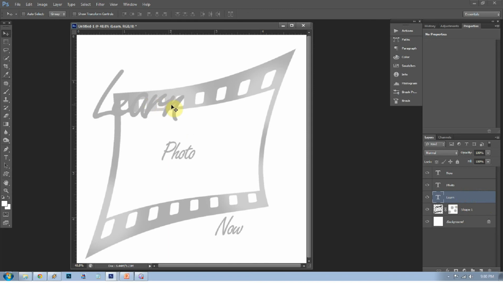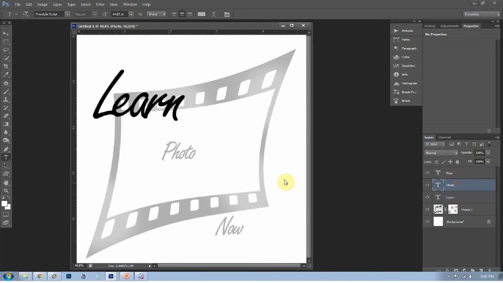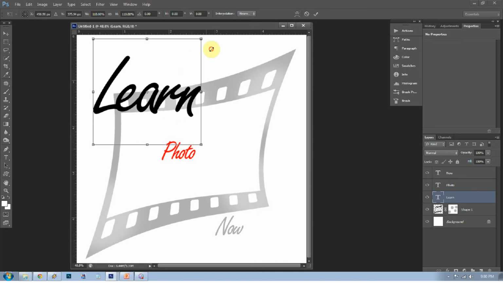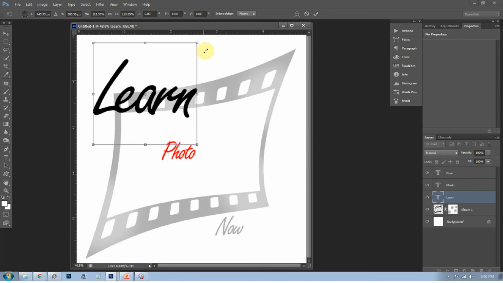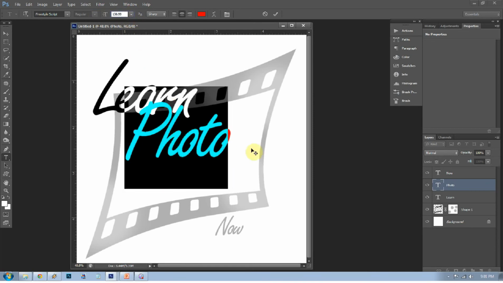So I can change this color to black, like it is in the logo. And I'll change photo to red, like it is in the logo. Now, one thing you saw before, I took the text and I pressed Control T or transform. And if you move it up and down on the corners and make it larger or smaller, it's actually still a non-rasterized text, so the point changes. So if we want this exact same size font for the photo, instead of trying to make it the same size, we can just copy that by pressing Control C on that point up there. And then when we highlight all of our photo and paste, now we have the exact same size.